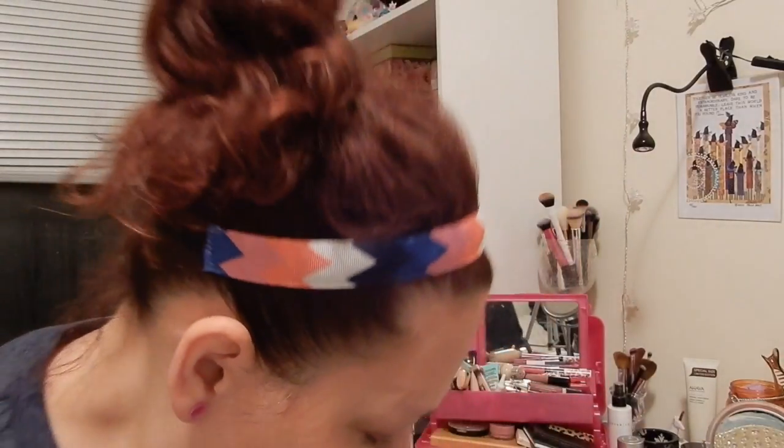The 24 karat gold face mask I like. The collagen mask I like. The lip mask I didn't like so much. And my face is kind of sticky. So I'm going to put on this coconut toner so that it smells kind of good. And I'll rub that in.